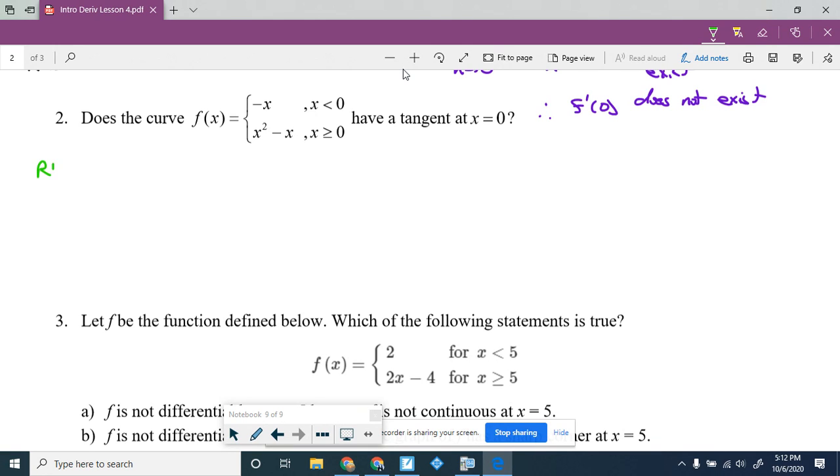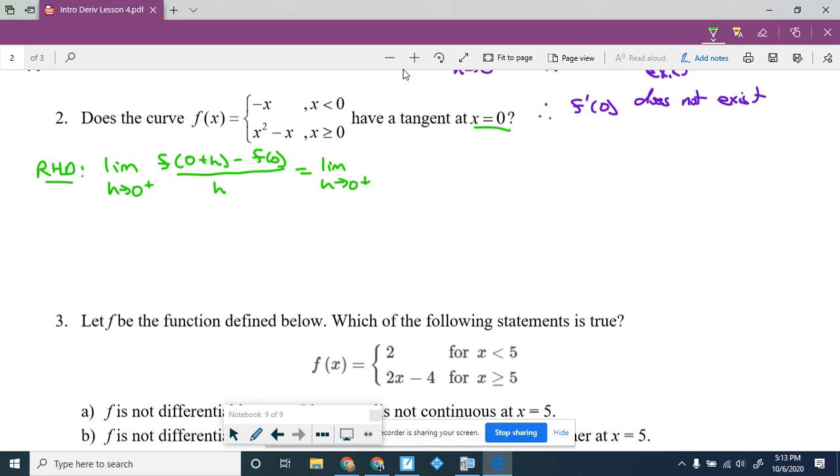So here we go, right-hand derivative. That would be the limit as h goes to 0 from the right. It's just the definition of the derivative, but it's the one-sided limit. And it would be f of, and listen, it's not always 0 plus h here, guys. We're kind of hooking you up by doing that. It's not always that. So f of 0 plus h minus f of 0 all over h. So that's the limit as h goes to 0 from the right.